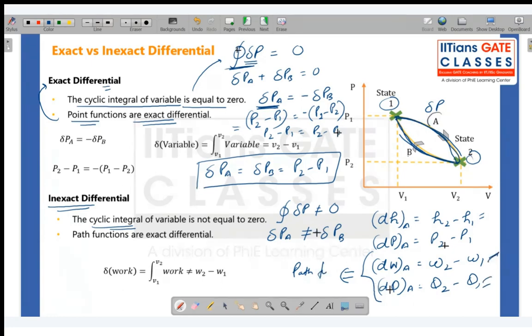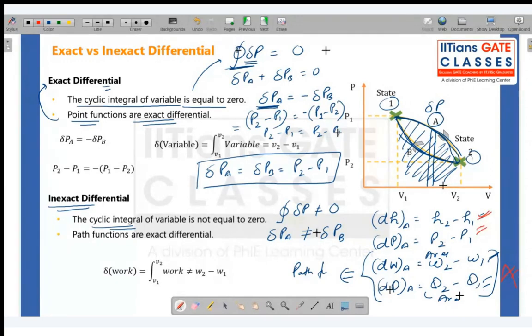You have to integrate. For example, you are taking this path, you take a little area and then you integrate it for the whole area and you will get this. So it will basically be equal to the area. We will see this when we come to work. And this is also an area. But what I want to tell you is that a path function cannot be calculated like this. It is not correct.